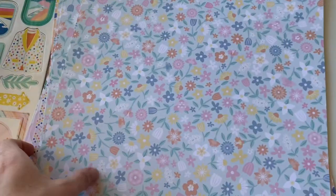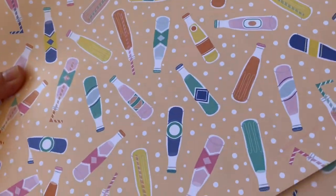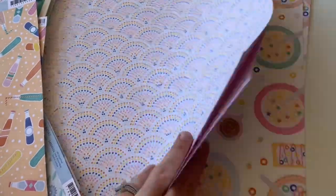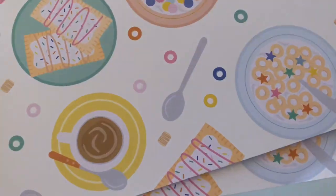For the papers, I picked up this floral one — the backside is like yellow polka dots. And then we have this one which is so fun. Look at those sodas, so cute — like a dotted rainbow. And then look how fun: pop tarts and cereal and all the pinks. It is so, so cute.